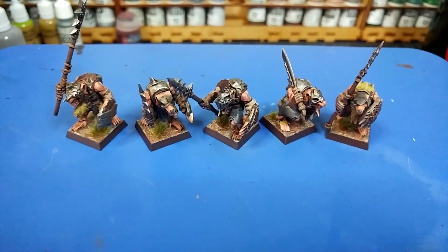So again, thank you very much to Mantic for sending these along. I had not really seen these guys on my radar just yet, and since a fair few people I know are interested in, well, large mobs of troops, then the Ratkin are a really good way to get a bunch of rats on your table. As well, with Kings of War, I don't believe it uses individual model removal for casualties. So if you don't like the square bases, same as I do, you can actually just make a unit base and put a whole bunch of miniatures on that, which I think is pretty cool.